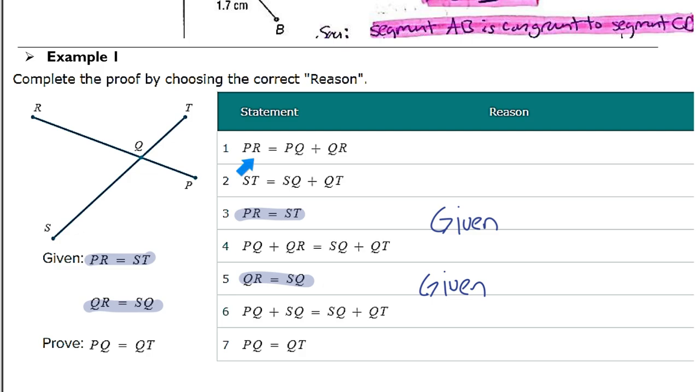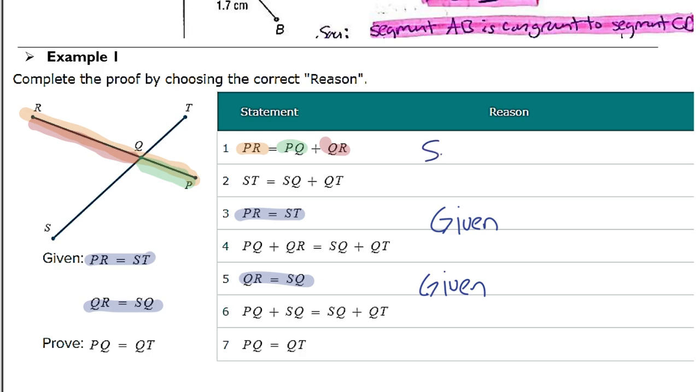Now, where does this PR equals PQ plus QR come from? So I'm going to just start highlighting things. So let's think about PR. PR is from here all the way to here. It's that whole thing right here. This is equal to, let's highlight this, PQ. PQ is right there. And I highlighted in green just underneath it a little bit. And then QR is this right here. So notice how we have this red and this green. If we put them together, it's that entire thing, which is called segment addition.